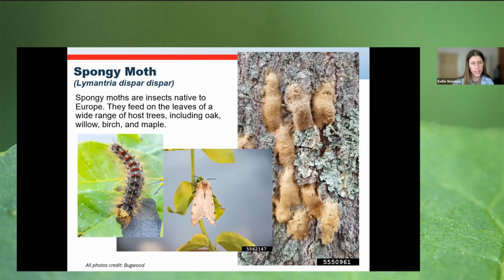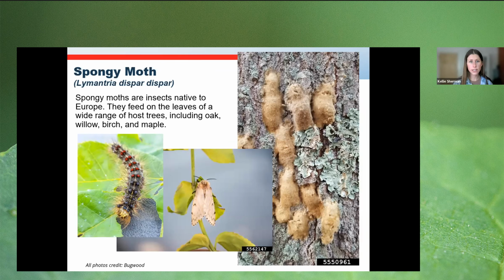So the moth larvae can naturally disperse short distances on wind-blown silk threads, and adult males can fly short distances, but females cannot. And spongy moths can spread even further by accidentally being transported. So the spread is similar to spotted lanternfly, in that they can spread in any life stage, but usually we transport the eggs on things like furniture in the spring, equipment, that kind of thing. Other domestic vectors would be things like firewood, vehicles, gear, etc.